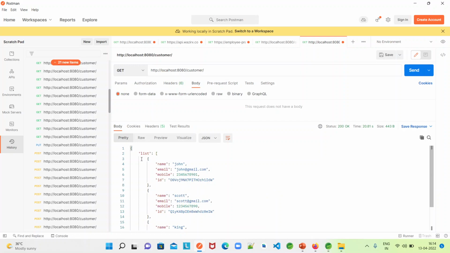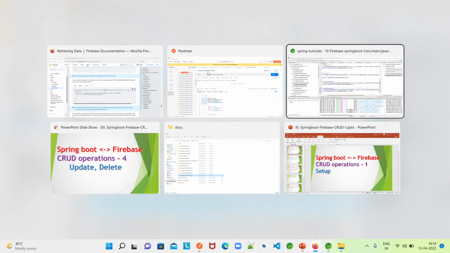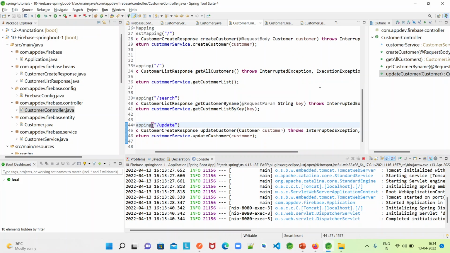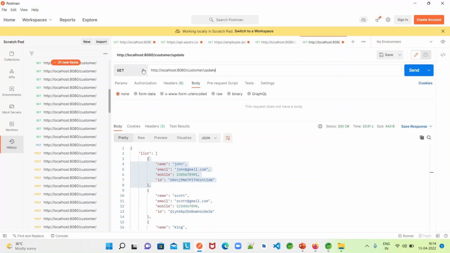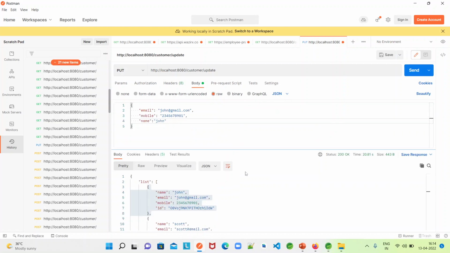Yeah, so what I'll do is, because this is the same customer object, I have to pass it as part of the update request as well, right? Customer slash update. Is the slash there or not here? The slash is not here, so I should not be passing the slash here. And this is the put operation, and I have to give it a body, and this is the JSON body.